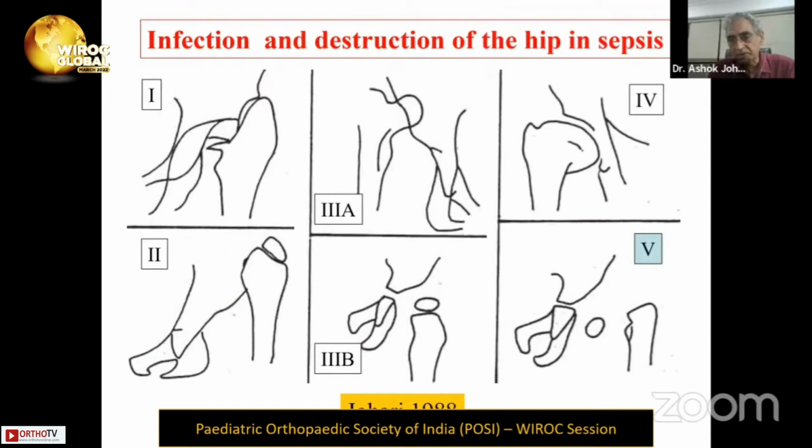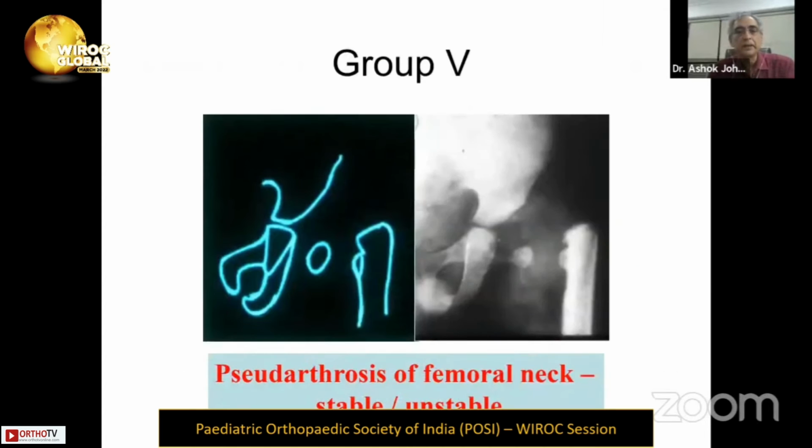This is pseudoarthrosis of the femoral neck. This could be stable, it could be unstable. The variety we generally see in practice is actually latent instability, which is present, and one finds that when you follow up these cases over a period of time, the neck shaft angle goes on reducing. So you may start with a neck shaft angle of 100 with this sort of a picture, and eventually this may go down to 60 degrees. If you have a long-term follow-up, this is what you will probably find.